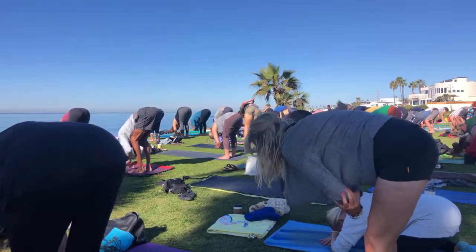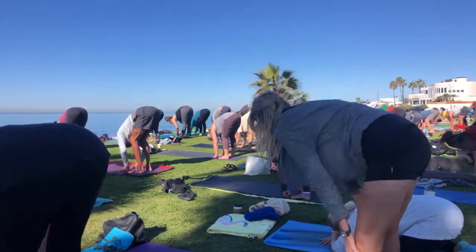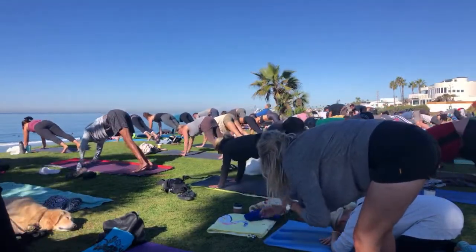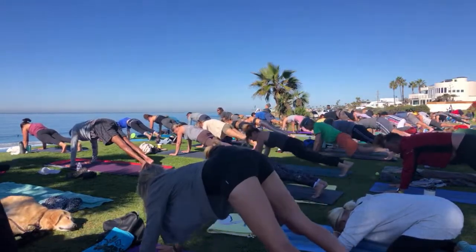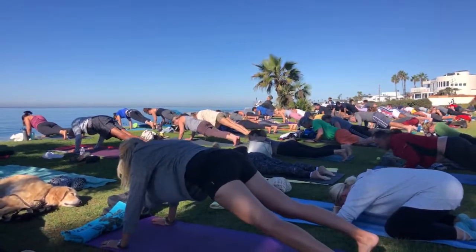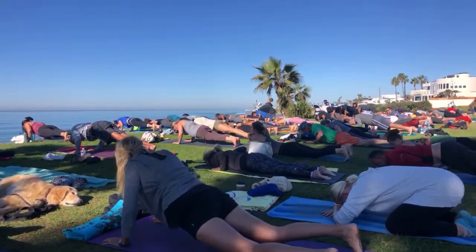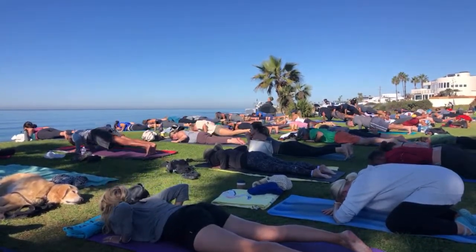Exhale, release your hands to the ground. Walk your hands forward to plank pose, high push-up position. And you're going to lower all the way down to the ground in 5, 4, 3. Now try not to do that thing with your lips or make that face. 2. Take it all the way down.